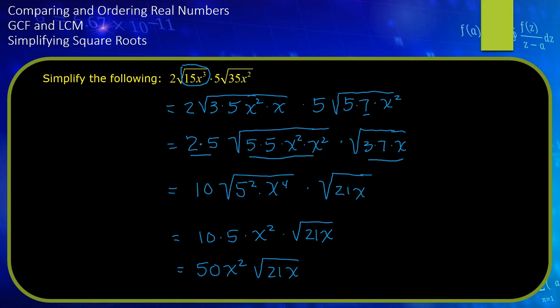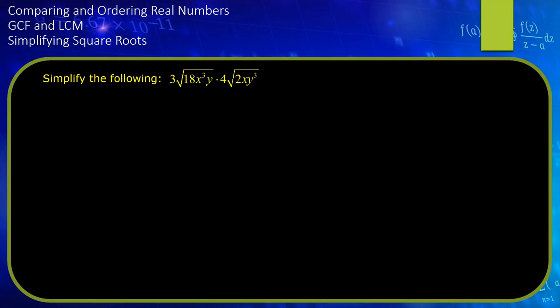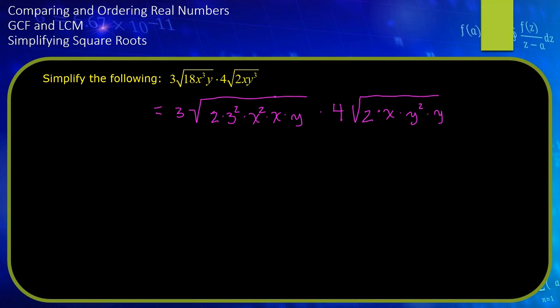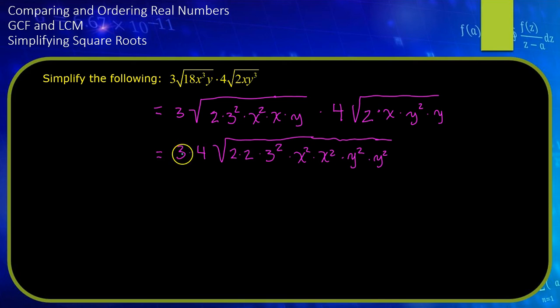And so one last example before we call it quits to this. Here you go. So again, I'm going to do some factoring underneath the radicals. And I'm going to do some rearranging. Now again, I took some shortcuts with the factoring of this because I said it's 2 times 3 squared. I could have left it as 9, knowing 9 is a perfect square, but I just write it as 3 squared.